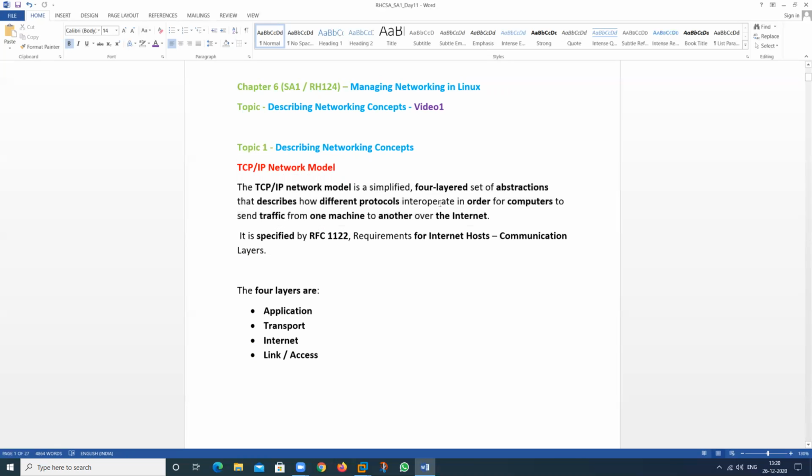But in Linux, if I want to transmit my data from one machine to another, the procedure that is followed in the background is defined by the TCP/IP model.